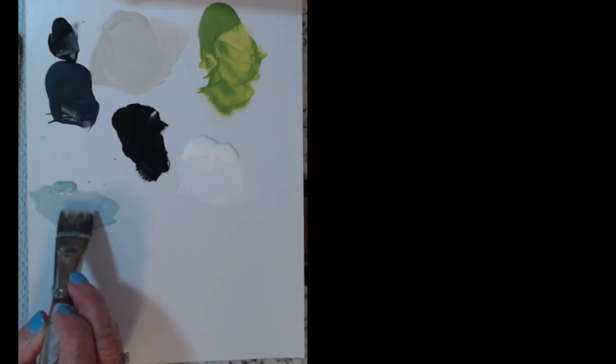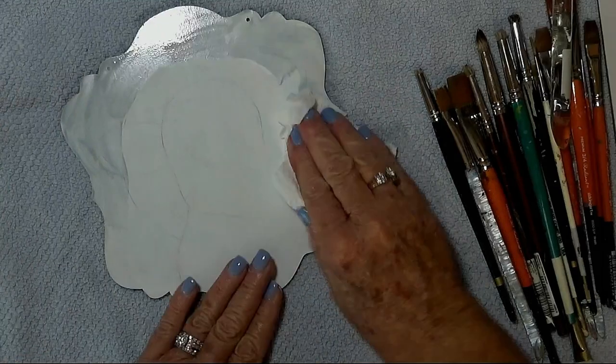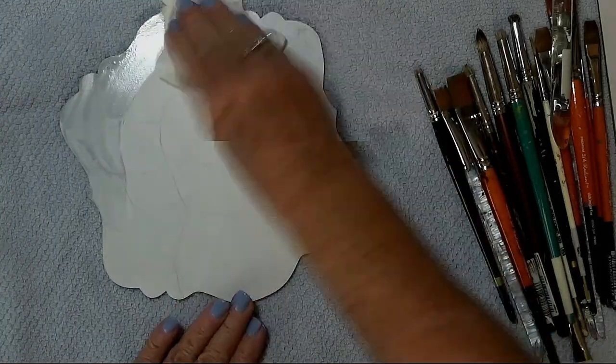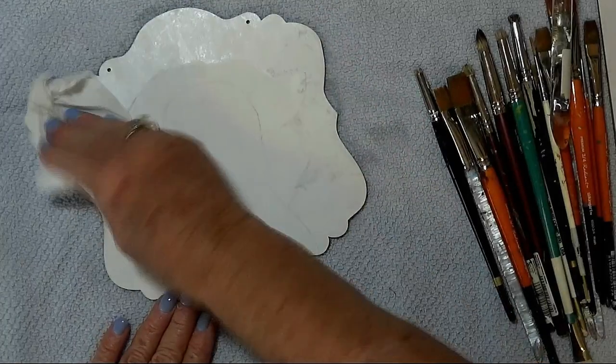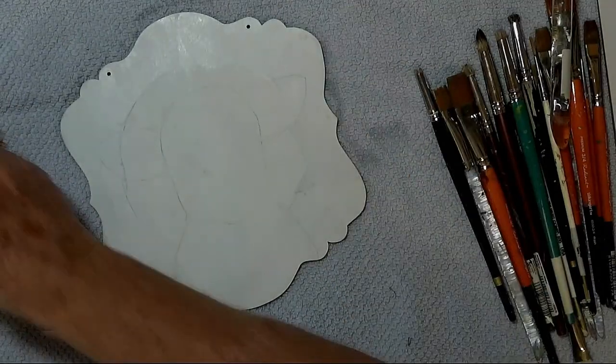Let me show you here. I'm using a big brush, thinning it down. And I'm going to just kind of slap that on in the top there. Kind of slapped it around on the top there. And what I'm going to do is take my paper towel, kind of blot it. So I'm picking up a lot of that color. Don't worry, we're going to come back and add some more.